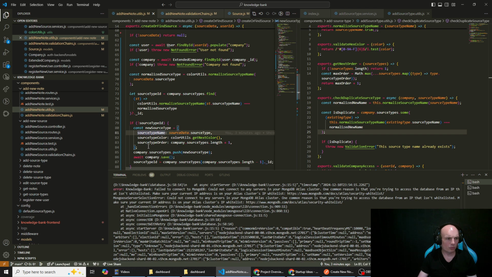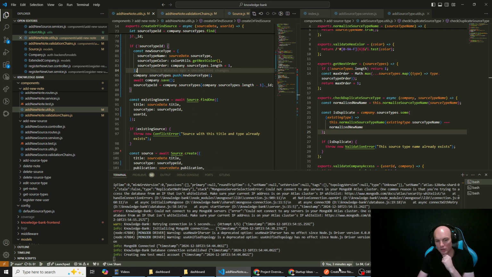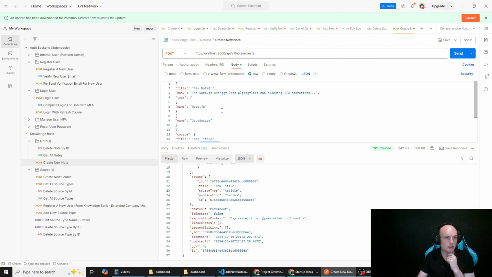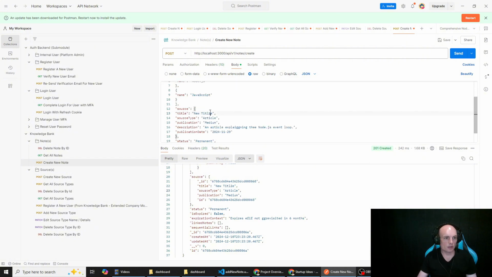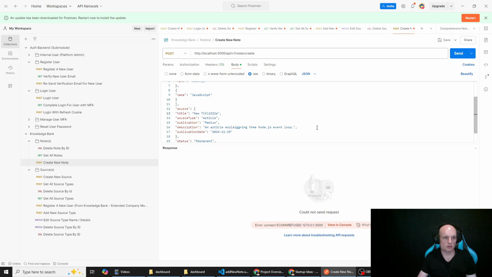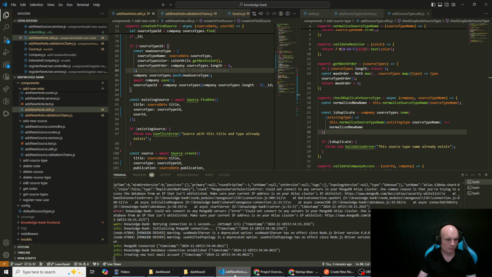Okay, yeah. So it's just making sure it still accepts source type as a string, and then it turns that into the object with this because it's using our color utils next color and adding the length for the order. So theoretically, this should work. Of course, not connected.